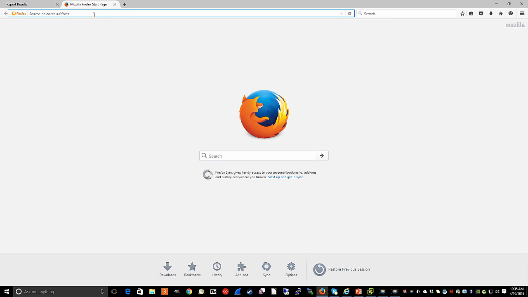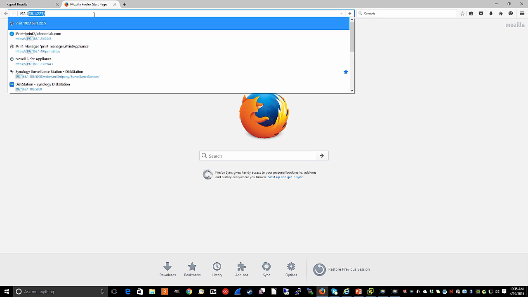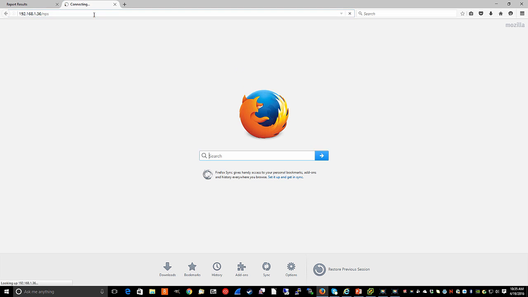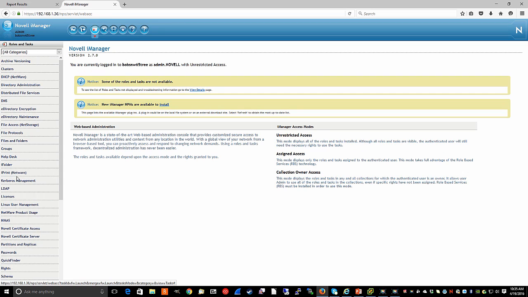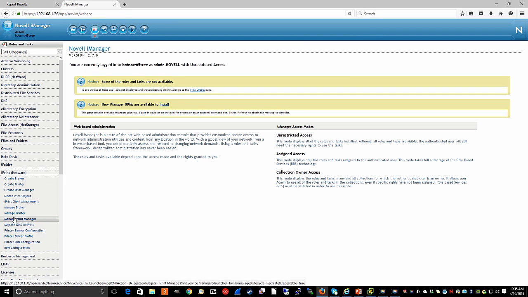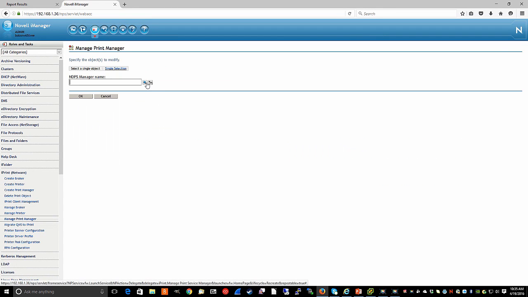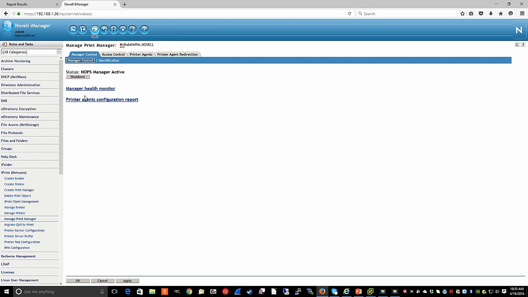and then I would bring up iManager for my NetWare server. Click on iPrint, click on Manage Print Manager. I have mine in the history. Click OK.